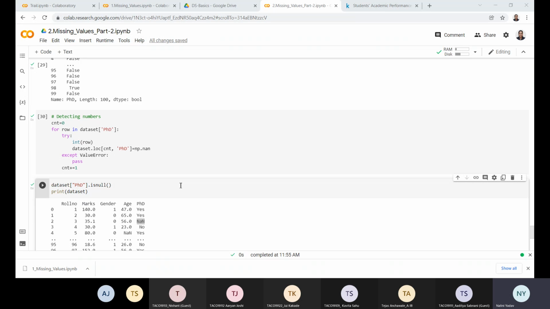So we are using pass. पास का मीनिंग क्या है? We are skipping it, we don't want to handle it with anything, so we just keep going, we just increase the counter for it. We can see that I have used here the try and except value error. So this is my exception handling to handle the errors over here. If we try and change any entry into integer and it couldn't be changed, then a value error would be returned and my code would be stopped, correct? And to deal with this, actually I keep going over there, correct?